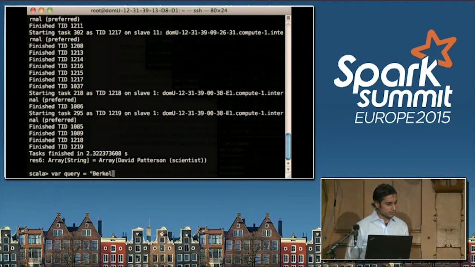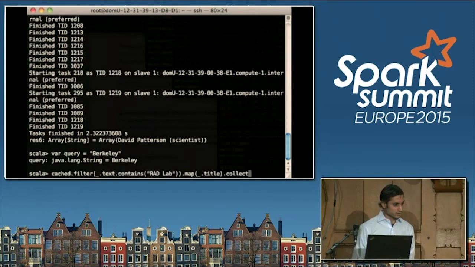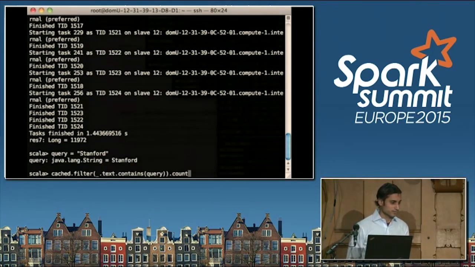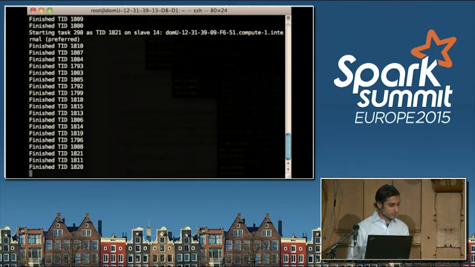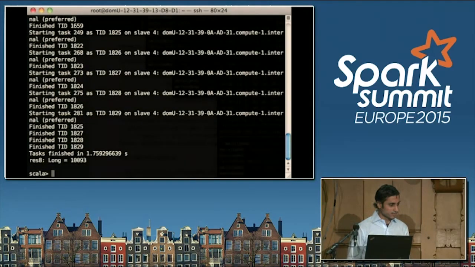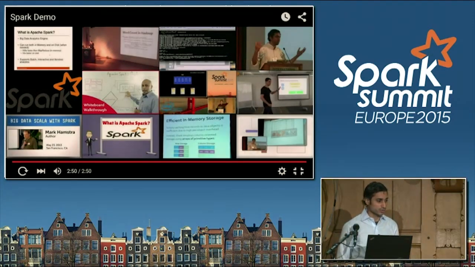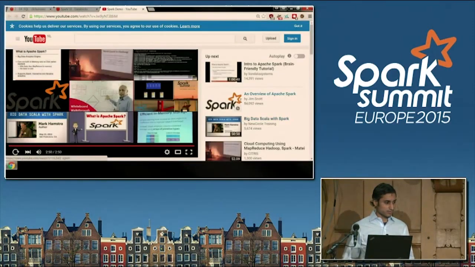He's making just a string basically called Berkeley. Contains query. How many articles? 11,000. Ooh, his competitor school there. So who is more influential in his Wikipedia data set? Well, it looks like Berkeley wins there. But he downsampled the data set, and I'm not sure what technique was used. But that's really it there.